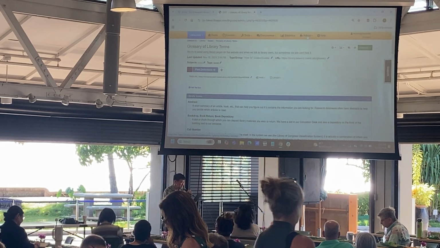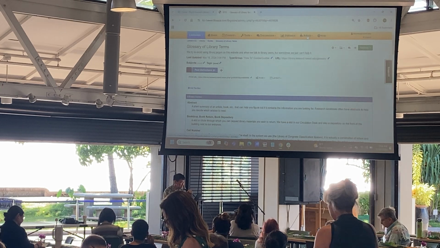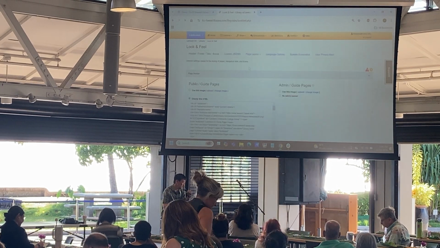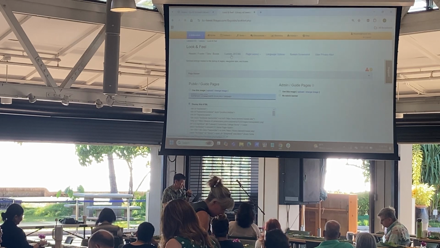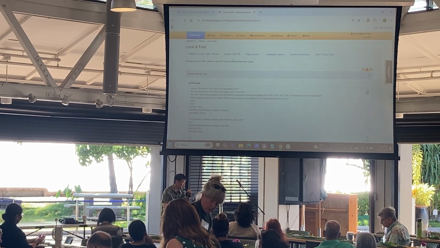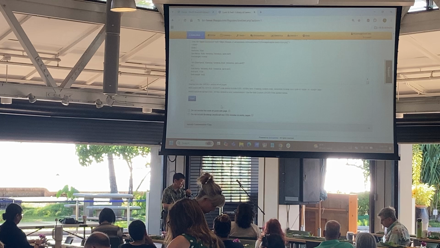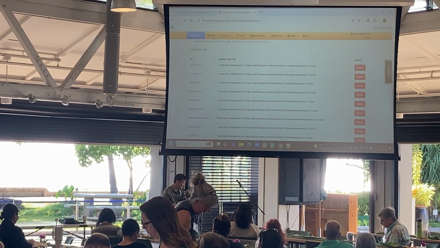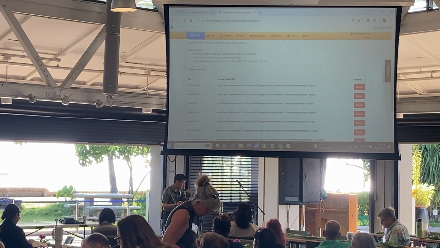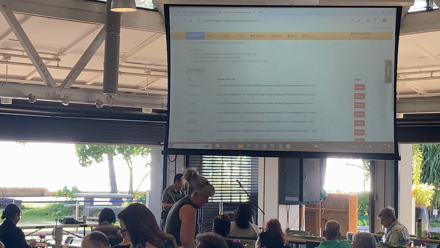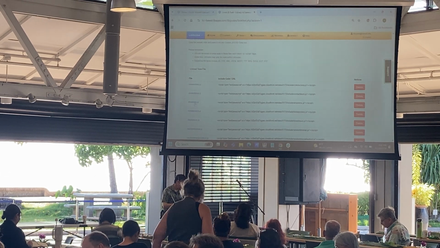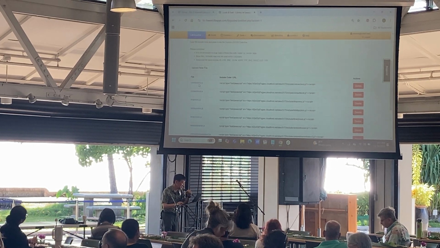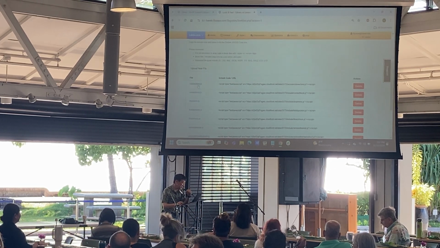If you're in the LibGuides administrative screen, go to Look and Feel, then Custom JavaScript and CSS, and at the bottom there's a place where you can upload your own scripts. Just click on upload new file, and there's colonectomy.js that I already have there.